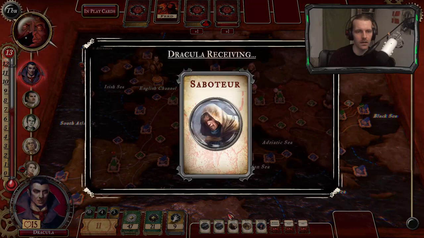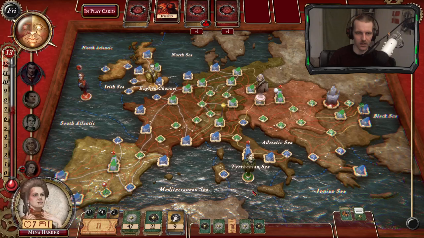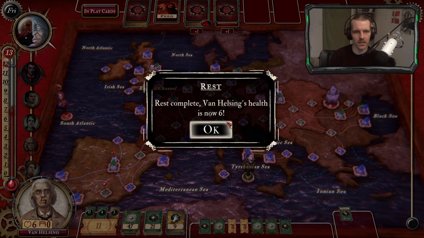And then we do a saboteur. Okay, and Dr. Seward moved into the Tyrrhenian Sea. I am not sure why he would think to do that. On the other hand, someone has placed a pin in Milan. Oh, we are in Zurich though, but why do they think that I'm in Milan? Van Helsing is resting, so he is recovering some health.